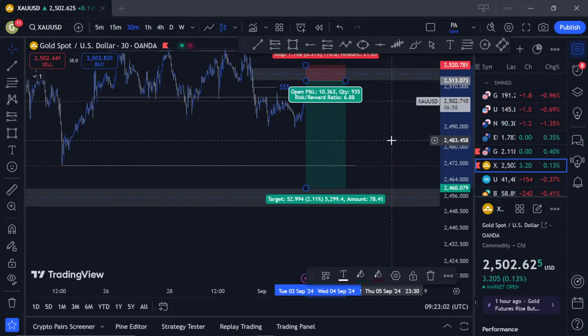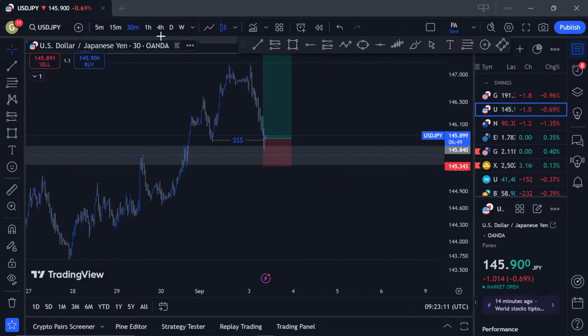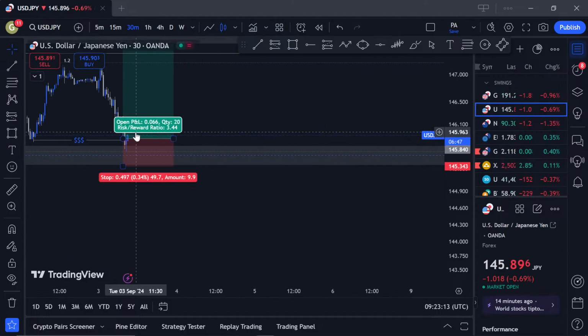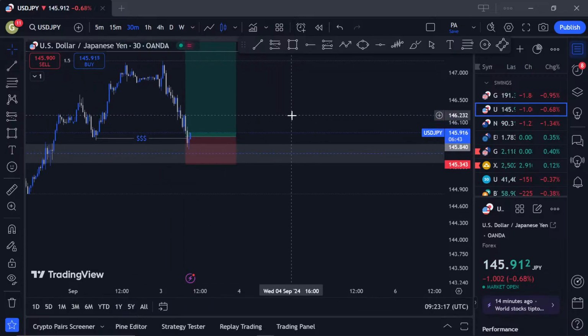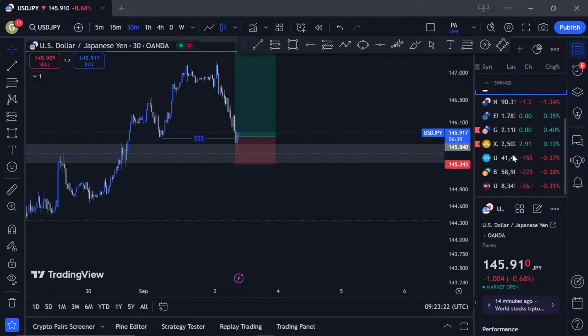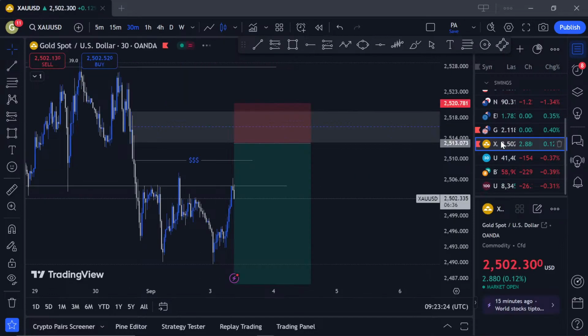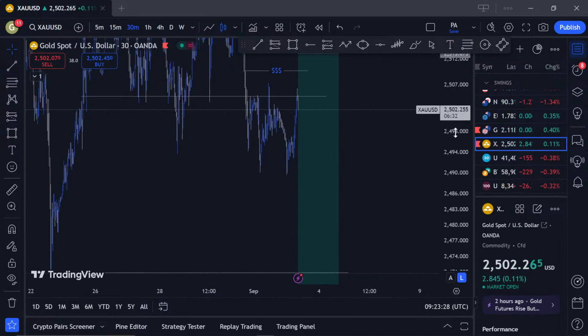So I have already taken my trade on USD JPY and I'm already in some profit. If you remember, I told you about the USD JPY trade. I've already taken it because I trade the 30-minute time frame. You can see after the 30-minute close, I just took it from there. So you can decide to ride it with me if you're on this live trade. So now let's move on.